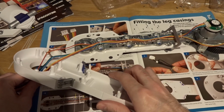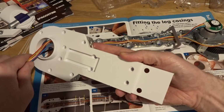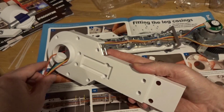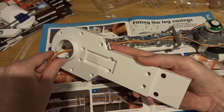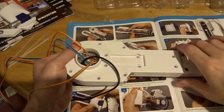It's all getting very technical now, isn't it? Got to make sure these two bits don't fall out, which they will do if I turn it over that way. So I'm going to guess over the page is them telling me to screw this onto the top there, which would be quite exciting. So let me go have a look.